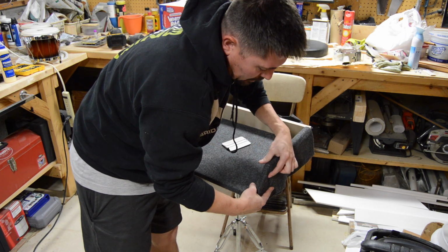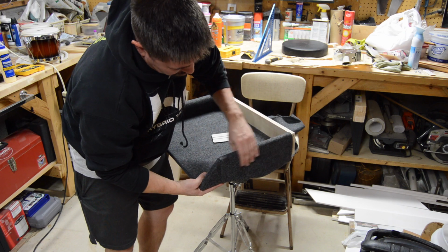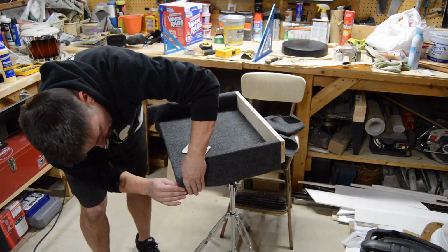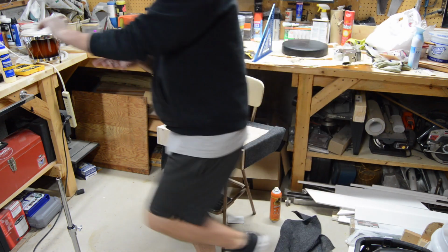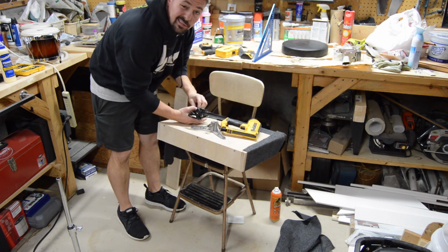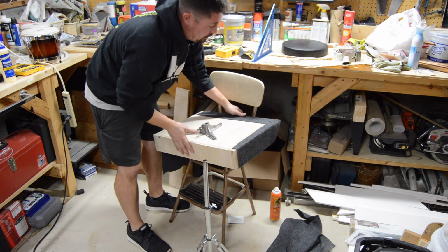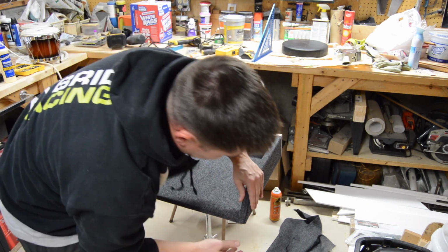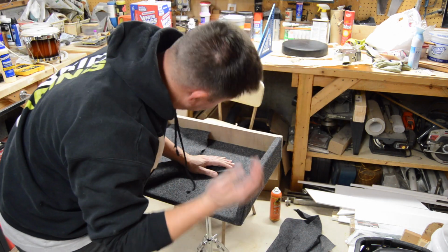Now look at that. That wouldn't be horrible. Let's see if you can see that. Yeah, that wouldn't be horrible. Maybe we'll try that. Nice. Staple gun. Let's see how we did on one side. Hey, not bad. Look at that corner. I'd take that, because I don't know what I'm doing.